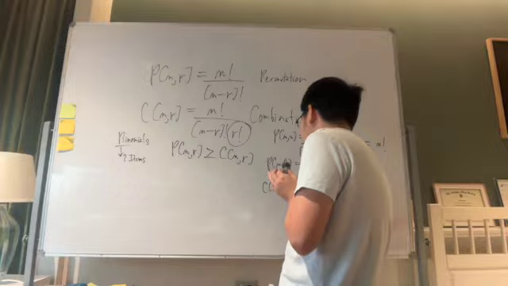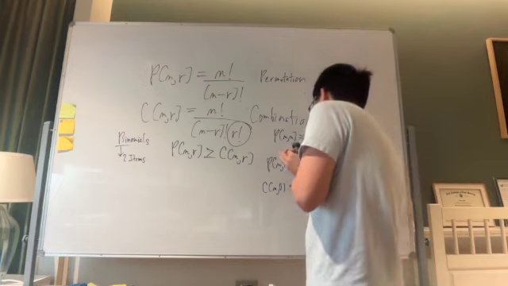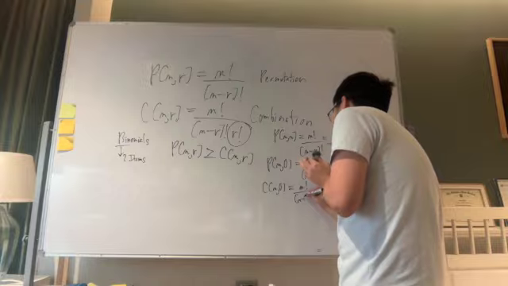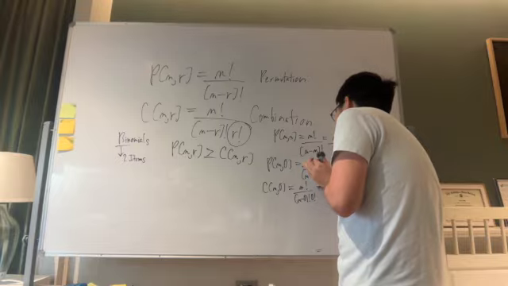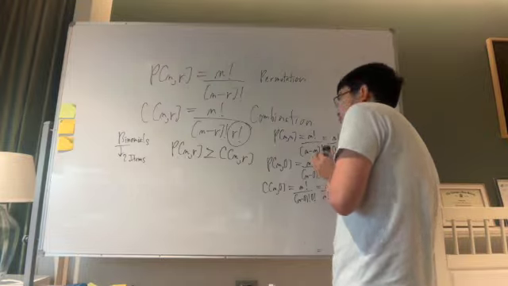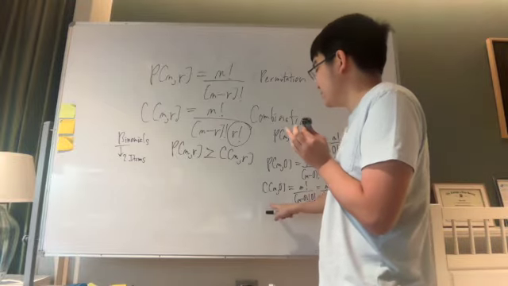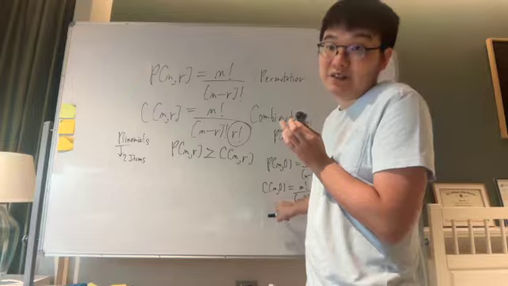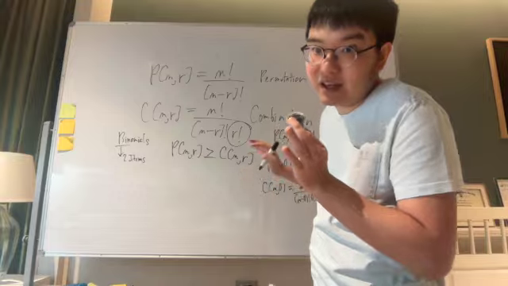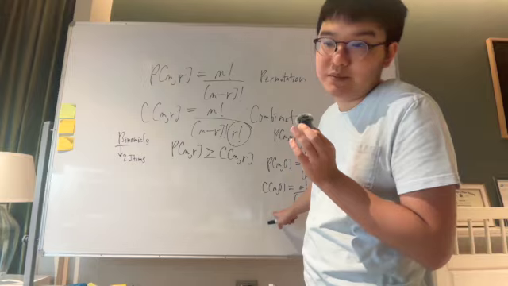Let's do C of n comma 0 now. I'm going to do it with 0 instead of selecting r items first. We get n factorial over n minus 0 factorial, divided by 0 factorial. So this is n factorial over n factorial times 1. 0 factorial is 1. Again, we get the same thing. So for picking 0 items, the combinations and permutations are exactly the same thing. Once again, there's only one way to select, without caring about the identity of the objects we're counting, a combination of 0 out of n items.